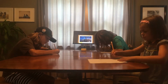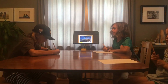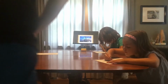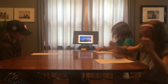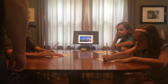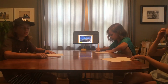Finish up your drawing or finish up the thoughts you're on. Put your name at the top or somewhere on the paper, please. I made it like this because it's at a slanted angle. That way you can see how bright it is on it.